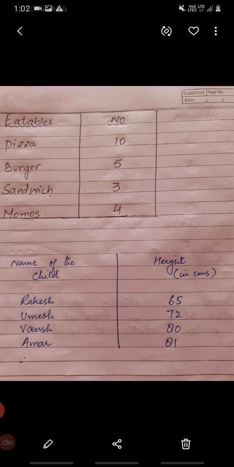The second example that you see on your screens is that the teacher in the class has collected the data about the height of the children. The names of the children are given and their heights are also given. So this data is about measurement. Measurement of what? Measurement of the heights of the children in the class. So here the teacher has collected the data and she has represented this data in the form of numbers. It is called data handling.